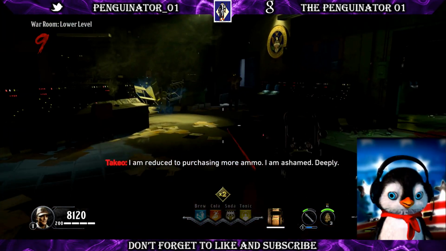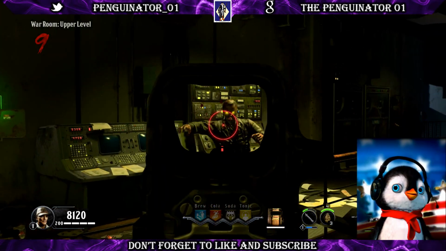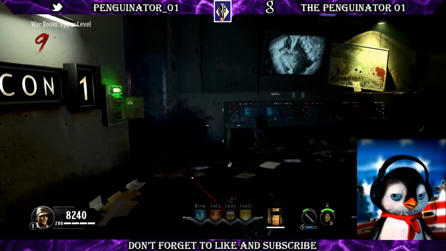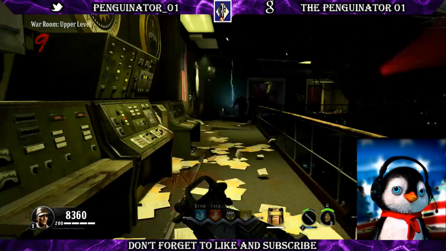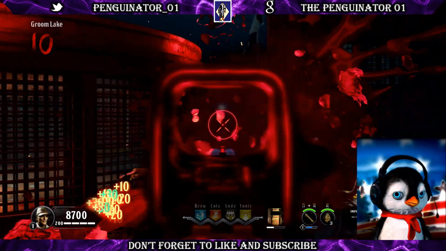Now, you have to go back through yet again to complete the DEFCON 5. And you now have to survive 3 waves of zombies at Pack-a-Punch. Alright, now that you're here, you have to survive 3 waves of zombies.